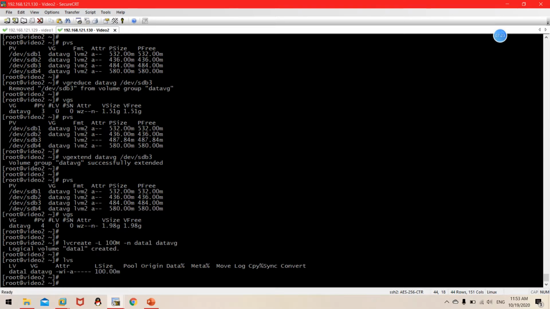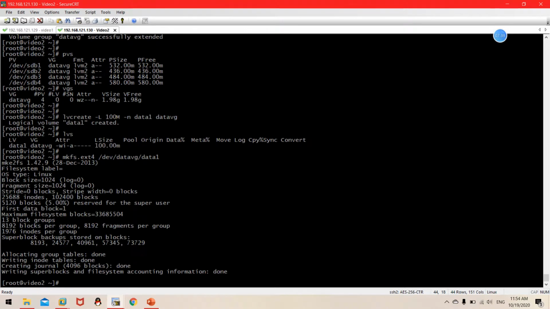And before we use it, we need to format the logical volumes by running mkfs.ext4 followed by the path of the logical volumes we created just now. And then let's create the mount point on the file system.